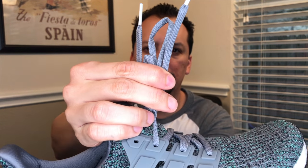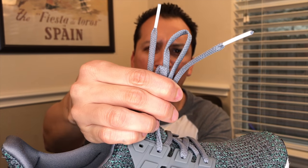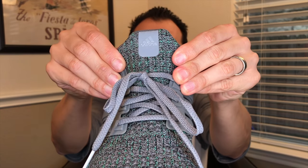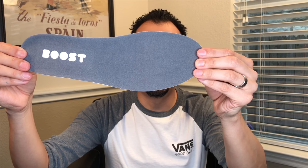Your standard Ultra Boost flat laces. The aglets are white — a good white. You ever notice how in some shoes they say it's like a triple white, and it doesn't really get super white? These are white. And then everything else is pretty stock: 4.0 Prime Knit upper. Here's your tongue. It's hot, I dig it. And of course your removable insole — gray, with your Boosty McBoosterson font.